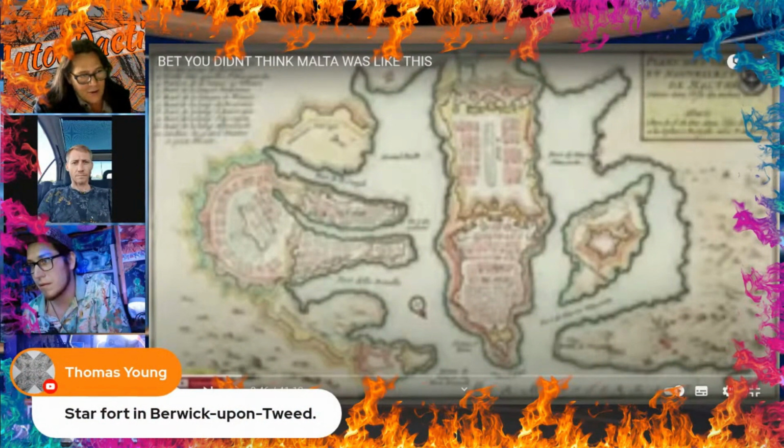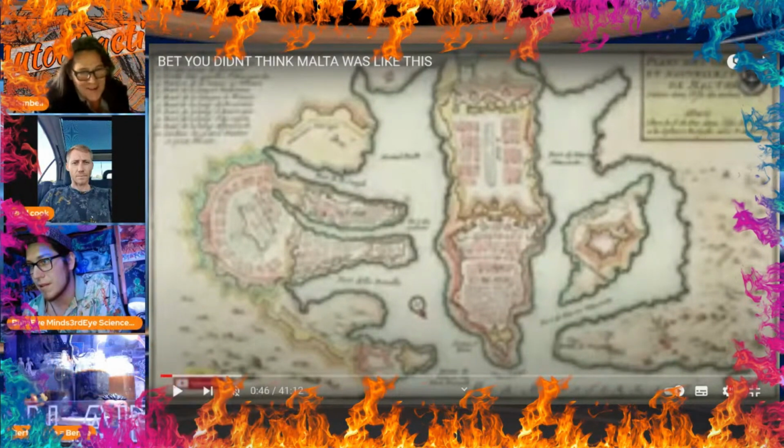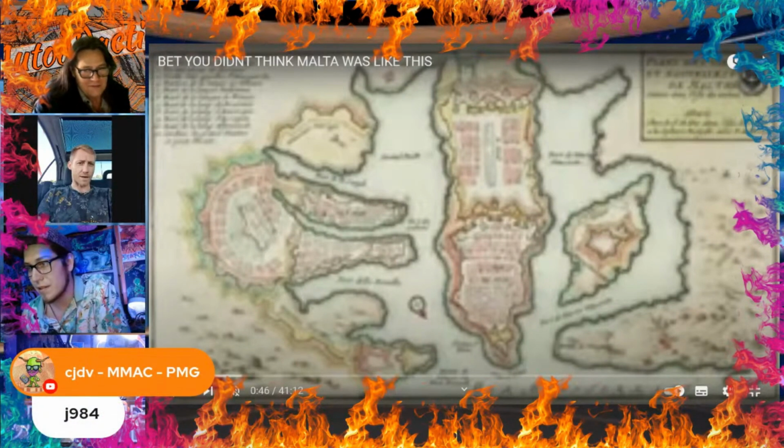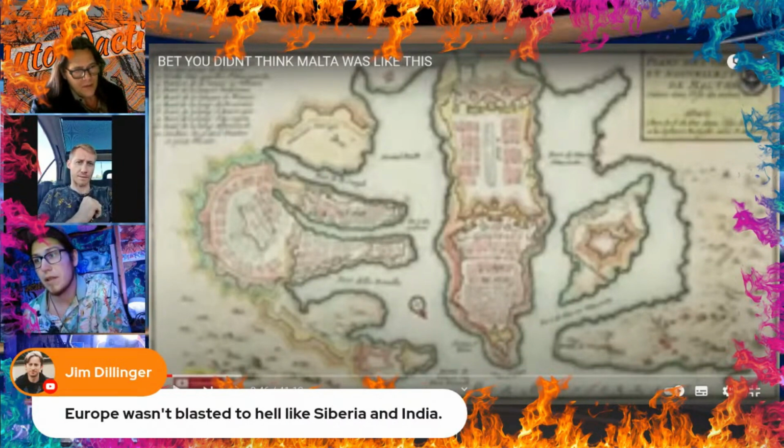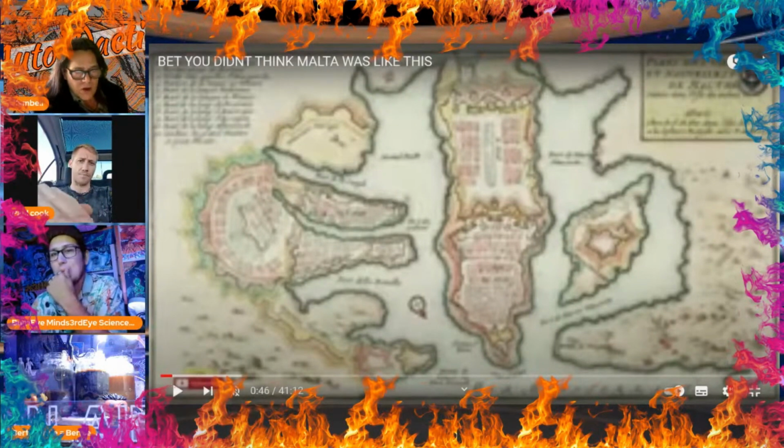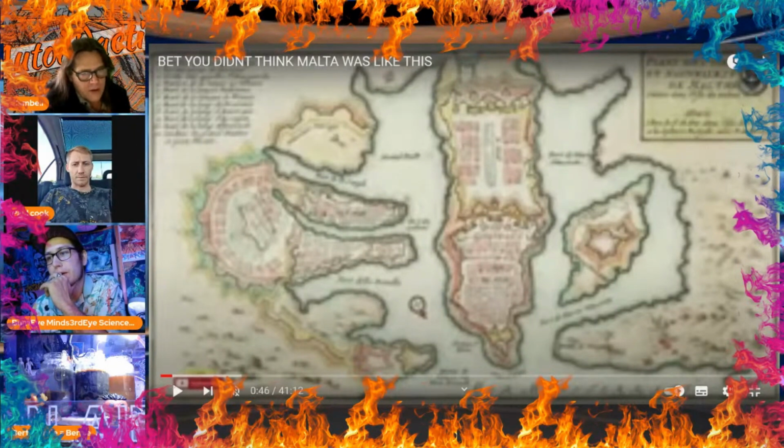We can't confirm that any of this is more than just a drawing, really. Can we? One thing I will say about these star forts in Malta or the star cities is they're actually designed to be at the sea level that's there now, if that makes sense. Like the base of these star forts, the bottom stories, are at sea level. Okay, so we're talking post-flood. Or was there a flood? Whatever. Yeah.